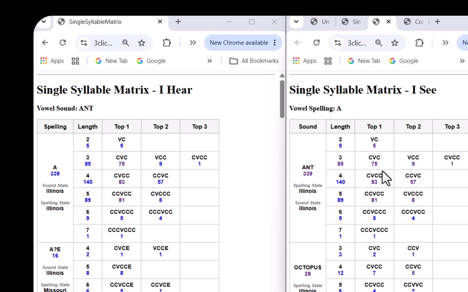Once that lesson is mastered, we will then introduce ending blends and digraphs using the 83 words with the CVCC pattern. The third lesson will introduce blends and digraphs in both the onset and coda using 81 words with the CCVCC pattern.